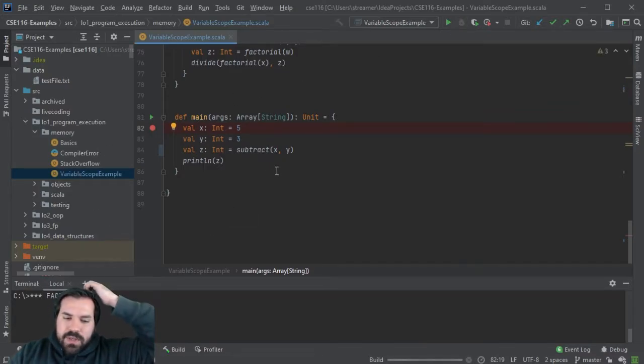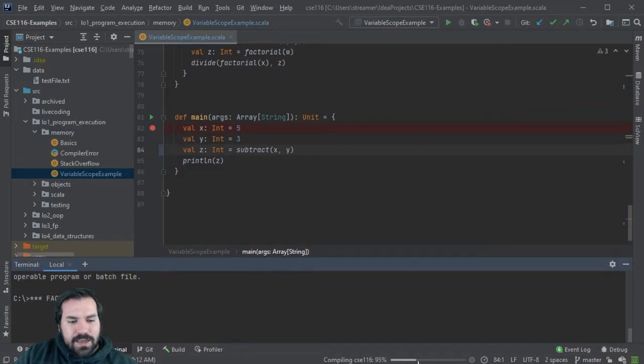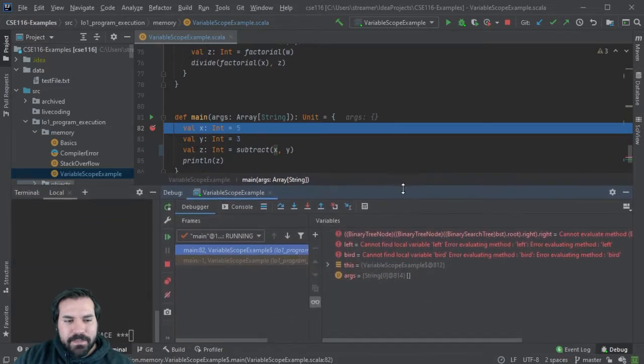What the debugger does is run through my code until it hits a breakpoint. To set a breakpoint, we click in what we call the gutter over here. That sets a breakpoint. I can have multiple breakpoints. I can remove breakpoints, add breakpoints. But what the debugger is going to do, once it gets done compiling here, is run my code until it hits a breakpoint and then stops everything. So it ran, it hit the very first line, saw my breakpoint, and stopped.